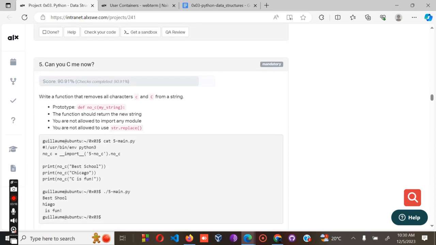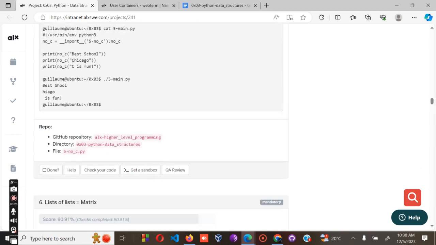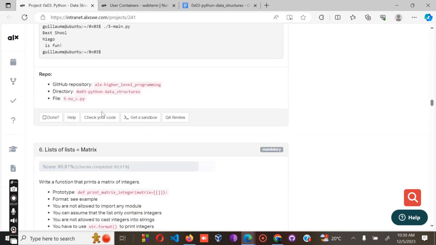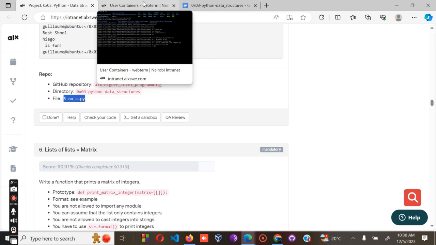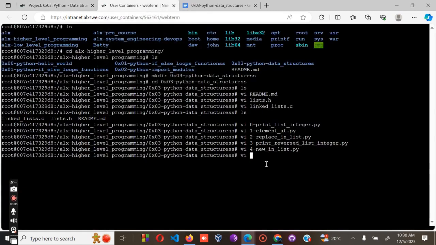Then number 5, you are supposed to write a function that removes all characters c and C from a string. For you to do that, you copy the name of the file, c.py.